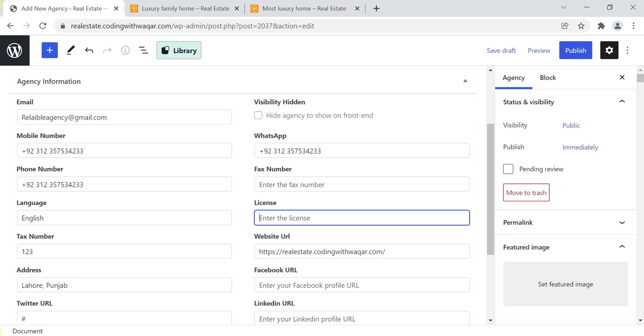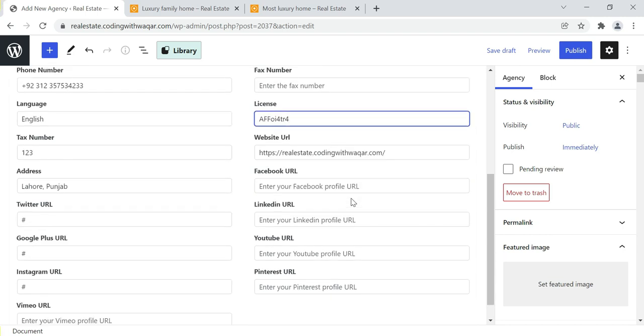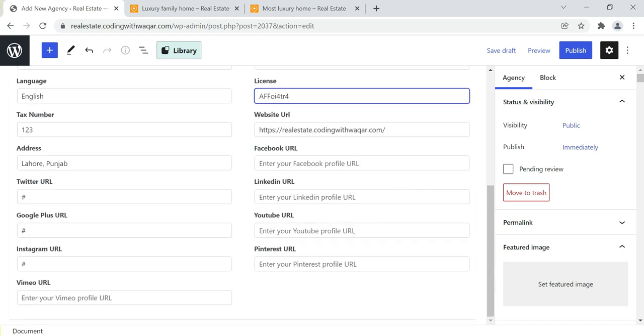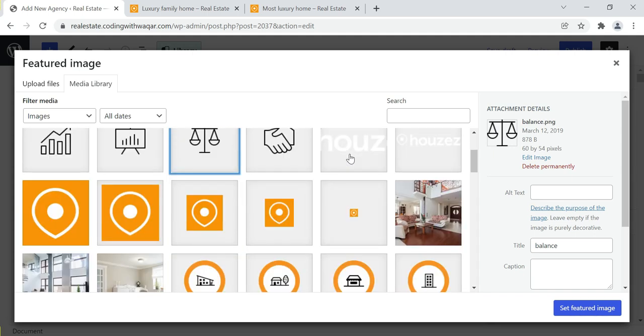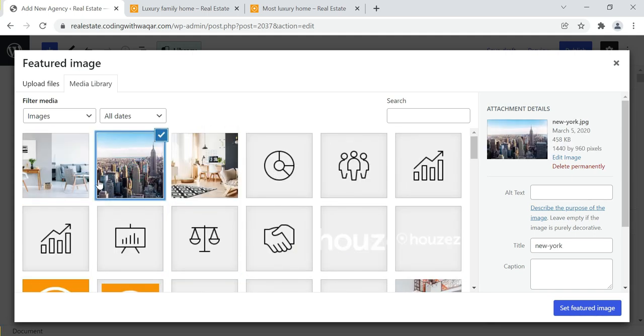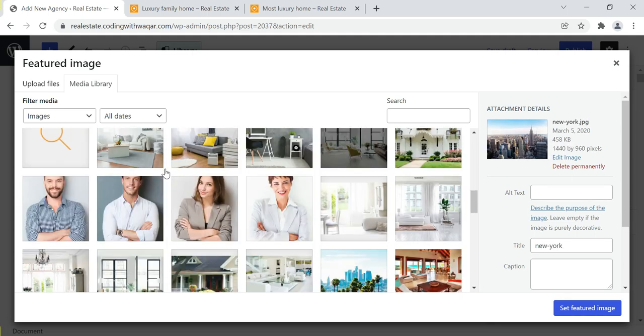License number. Just type a demo license number, and then go to the feature image, select feature image. You can add the agency feature image whatever you want.